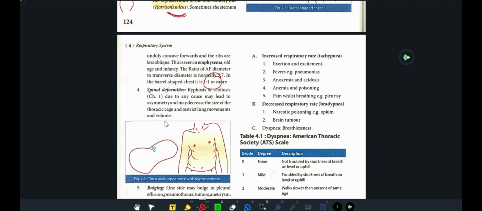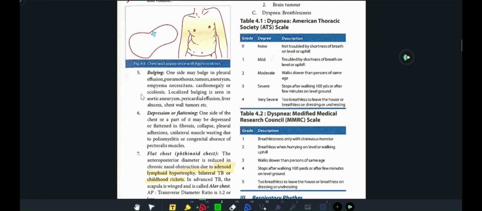Is the spine abnormally curved? Okay. Is the spine abnormally deviated? Or are the ribs abnormally curved, abnormally deviated, any scorbutic rosary, any rachitic rosary? All of that has to be mentioned in spinal and chest wall deformities. Bulging of the intercostal spaces, as you can see in patients who have effusion, who have pneumothorax, where there is trapping of air, a lot of it. If there is any empyema necessitans, an infection inside the pleura communicating with the chest wall, if there is cardiomegaly or any scoliosis, which makes the intercostal spaces become abnormal and locally bulged. So all of that has to be looked for.